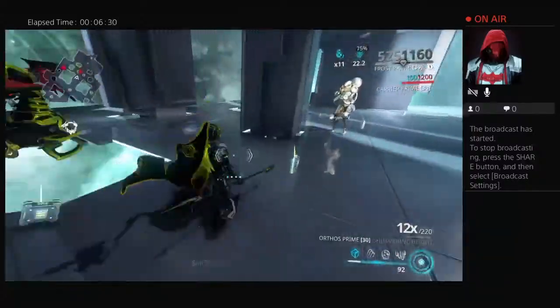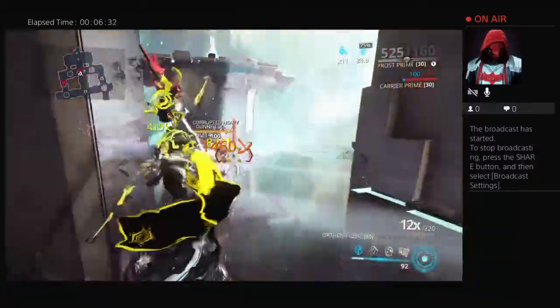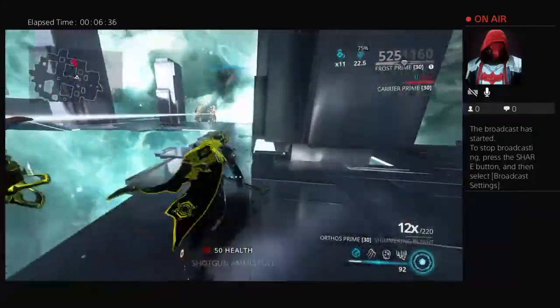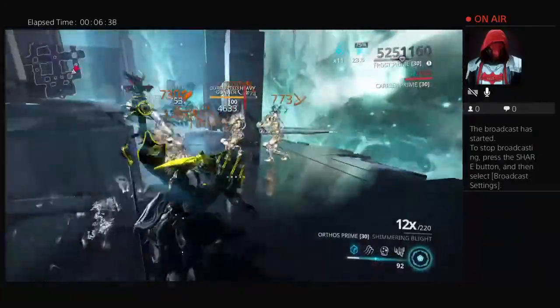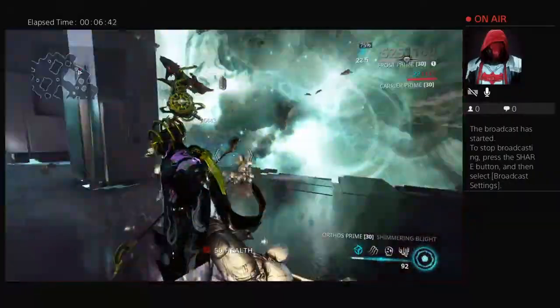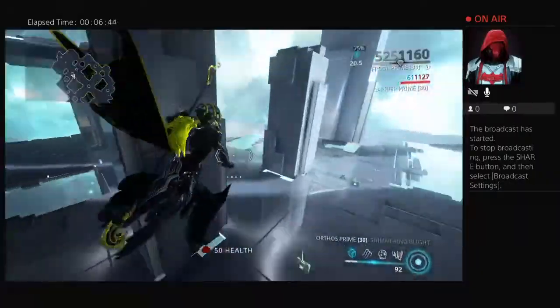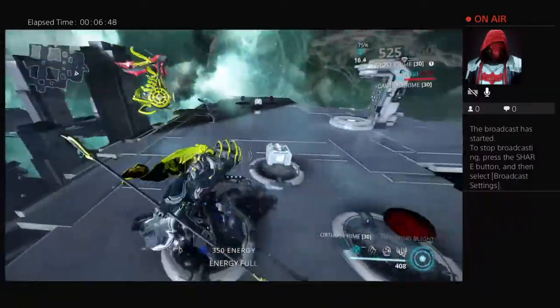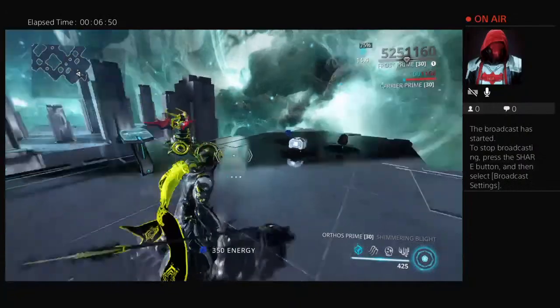Look at that. Just a few hits, how many hits does it take? Barely any. Now you're wondering, what about heavy attack? Well, if you want heavy attack, they just instantly die of a slash proc. Yeah. Orthos Prime. Get it, people.